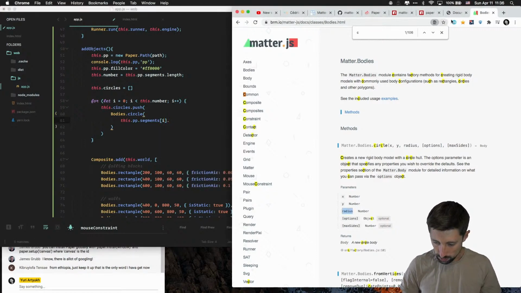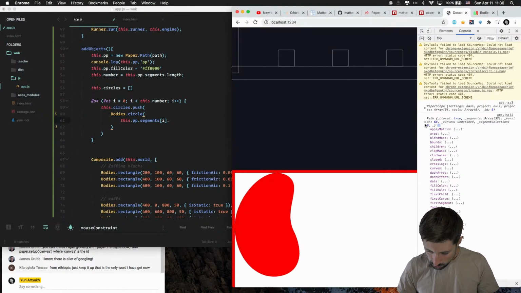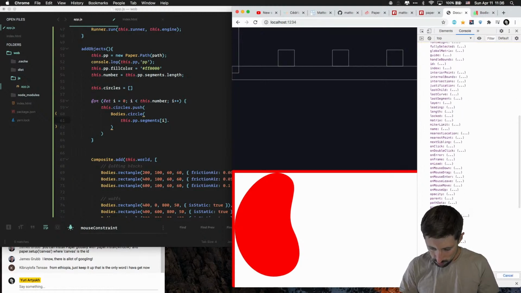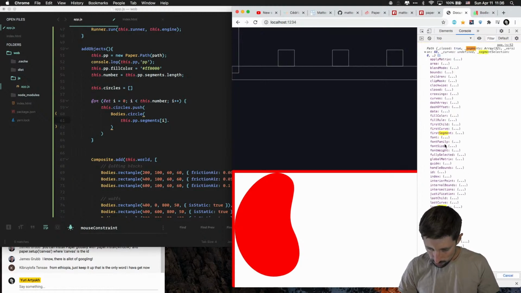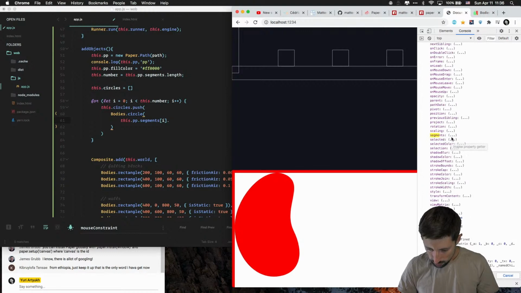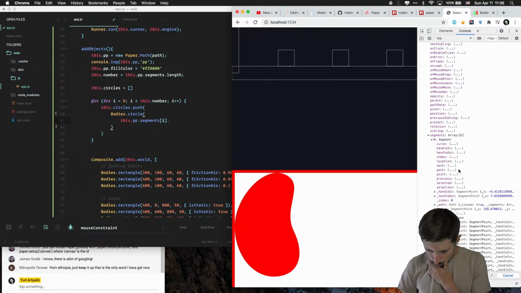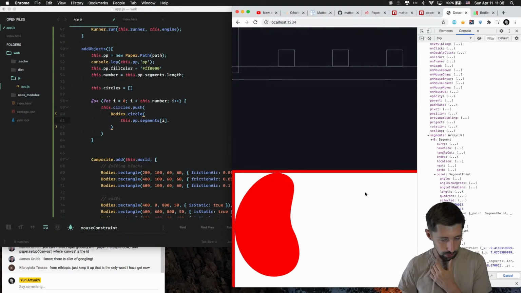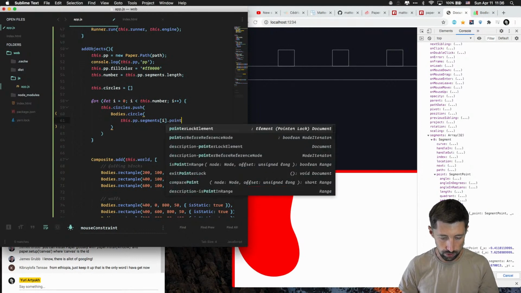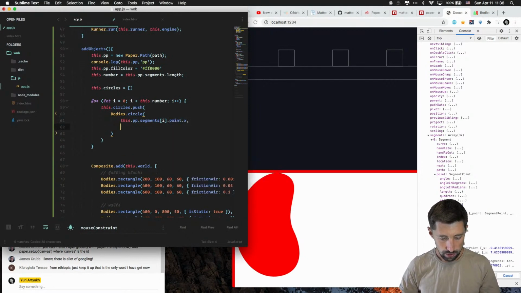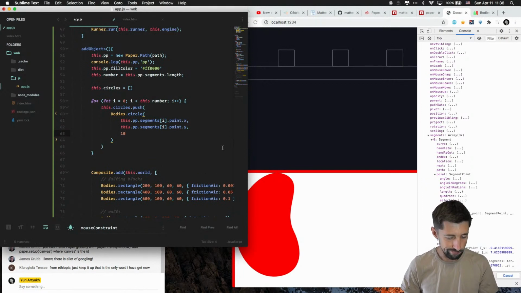And then let's see how the object is built. So we go into segments, which has an array, and inside of the array is a segment object which has the point, and the point has x and y with actual numbers. All right, so it's going to be point x, point y, and then some radius. Well, let it be 10.